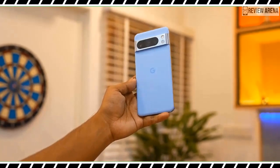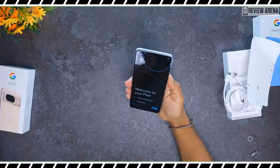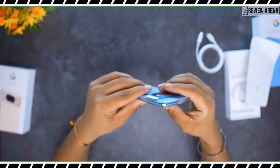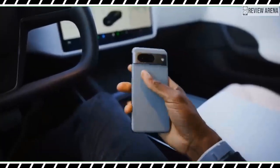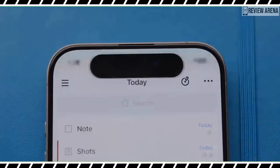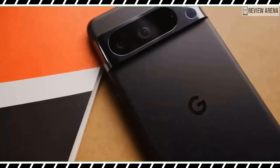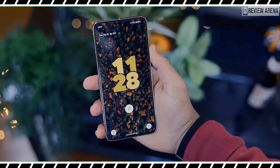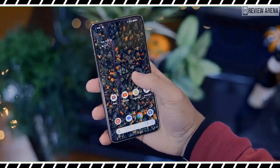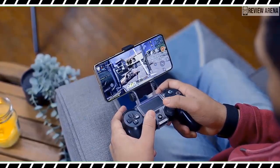Despite the $100 price hike over the Pixel 7 Pro, Google still undercuts many flagships in the Pixel 8 Pro's class. Pre-orders for the Pixel 8 Pro are available right now with general availability in stores and online starting on October 12. In a standard flagship format, the Pixel 8 Pro is available in 3 color options: Obsidian, Porcelain, and Bay. The latter blue shade is the most charming of the bunch if you ask me, but I also like that there are 5 color options to choose from for Google's official Pixel 8 Pro case.